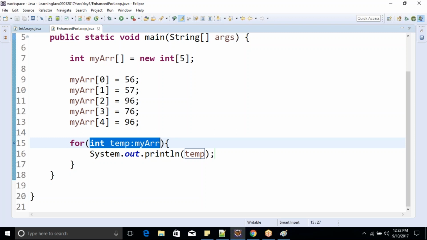Also, after arrays, we'll start with actual Java, because whatever we have covered till now are basics of programming which will remain the same for all programming languages, be it Java, C Sharp, Python, whatever language you go. Only syntax might change, but most of the time even the syntax remains the same.